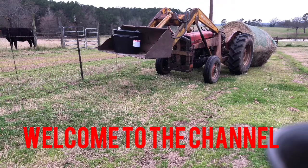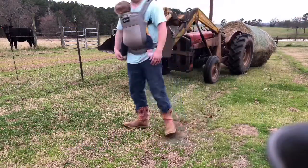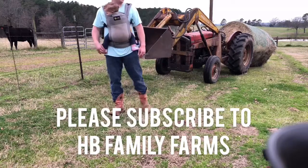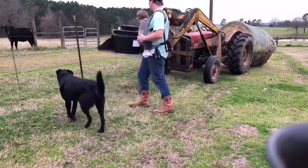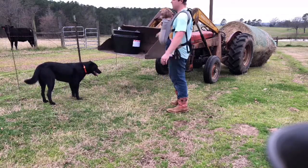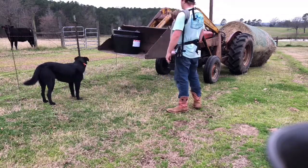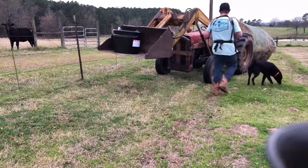I am gonna set this lick tub out. I did shut the tractor off. The last video I was doing with the tractor, it was a little too noisy. Anyway, I'm just gonna use the hydraulic bleed off to be able to dump this thing out. I'm just putting a little lick tub out. It's 30% protein. I'm just gonna dump this thing out.